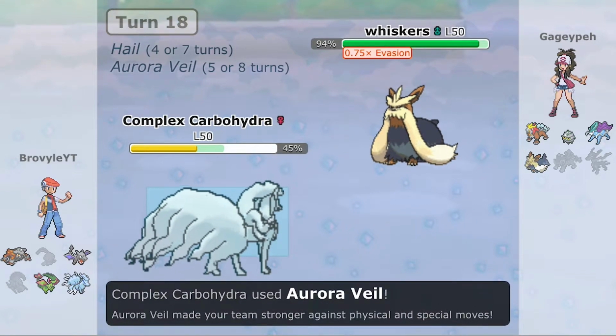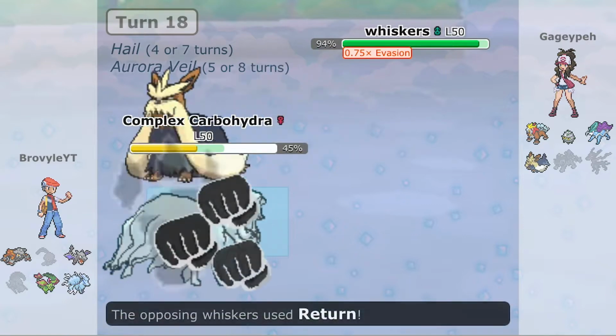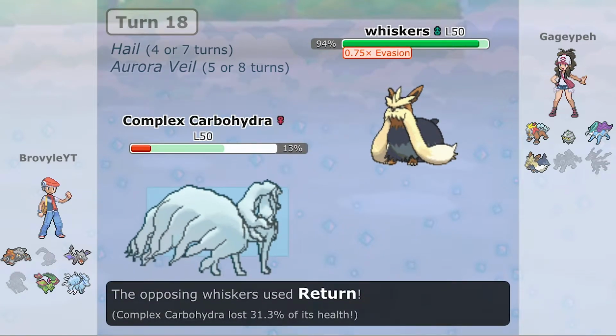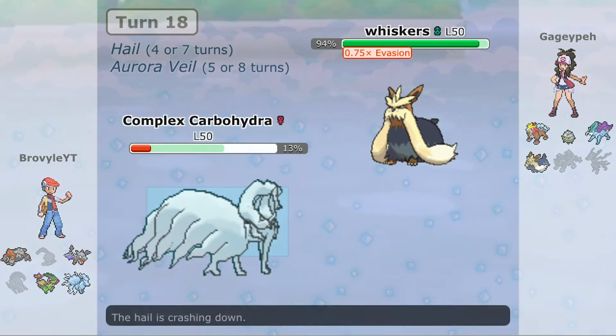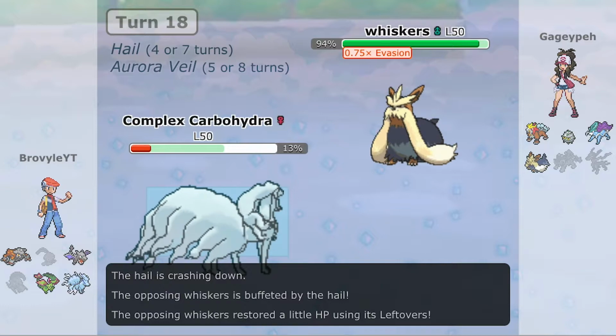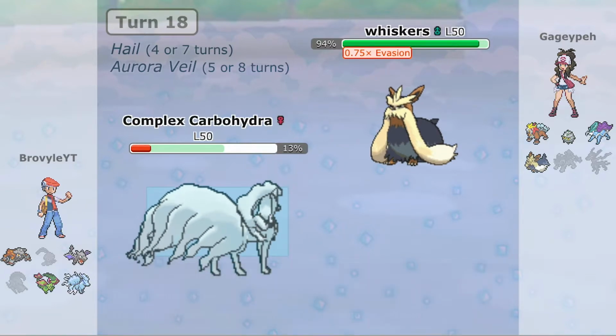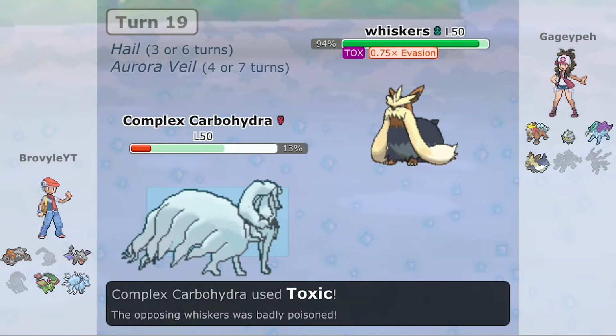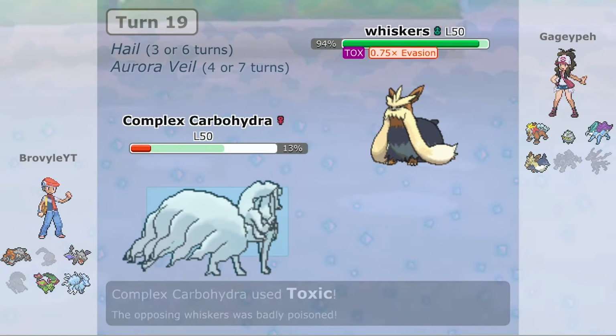I'm like, nope, this is what this Pokemon's here for. This Pokemon is literally here just to set up Aurora Veil and make my life easier. He goes for a Return, and it only does like 30%. And at this point, I'm like, all right, I'm probably not going to be able to come back in. I'm just going to get a Toxic off. I could have hit a Freeze-Dry. I had a Protect, but it was kind of pointless.